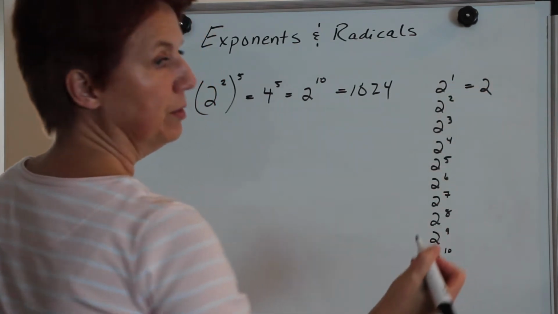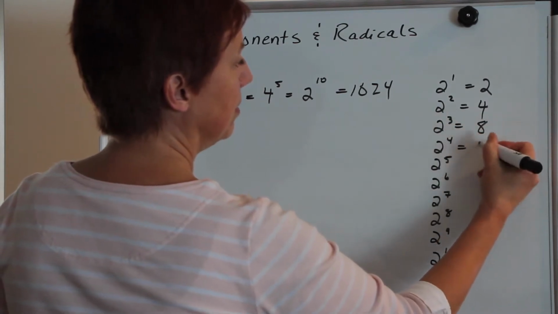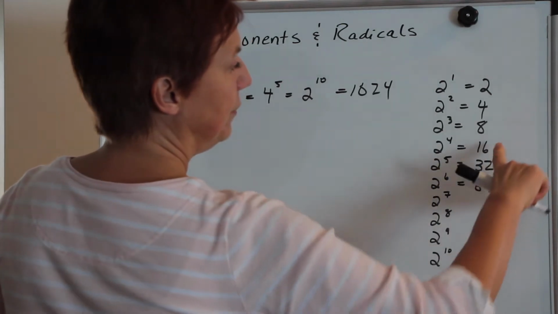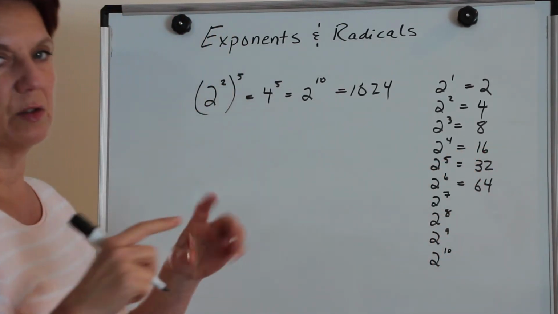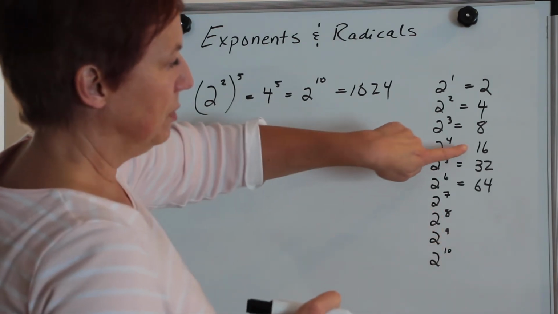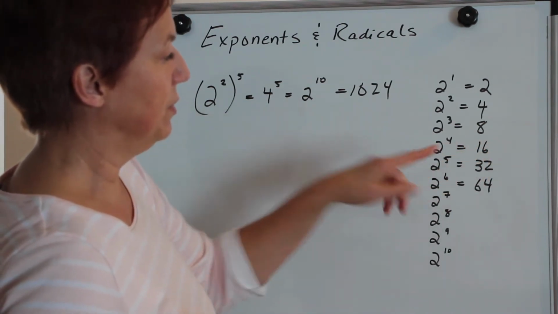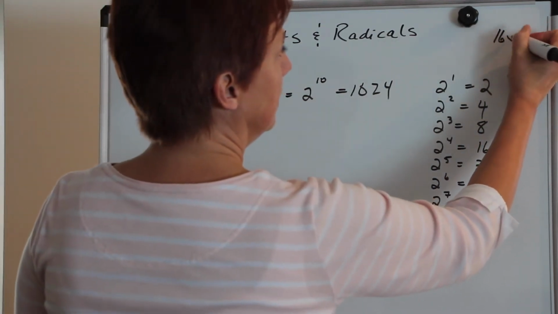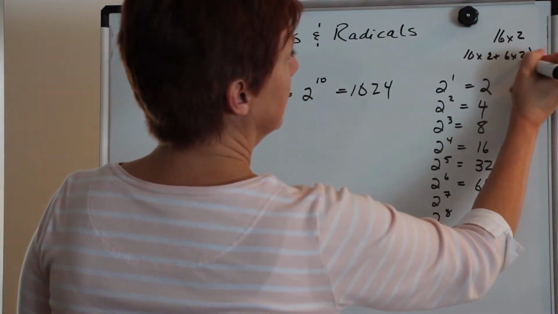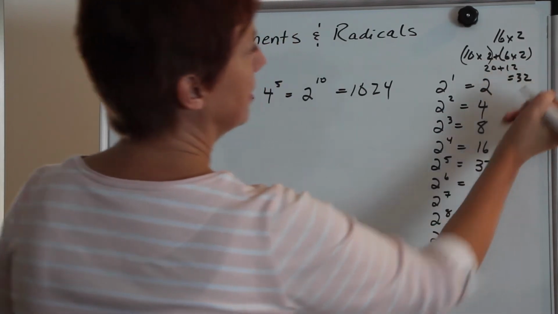2 to the 1 is 2, of course, right? 2 squared is 4. Now we're just doubling these numbers as we go, right? It's not that hard to multiply by 2. If your second number that you're multiplying, so 6 is greater than 5, which means it's going to bump you above 10, then just multiply the 10 part by 2 and multiply the other part by 2. So if we multiply 16 by 2, here's the way we can do it. We can go with 10 times 2 plus 6 times 2, right? Using BEDMAS rules. That's going to give us 20 plus 12, which gives us that 32.